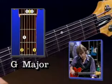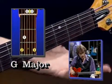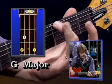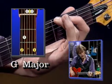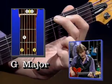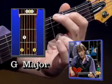The next chord is one that requires a little bit of a stretch. This is open G. Now the open G has the root on the 6th string at the 3rd fret, and you're going to play it with your 2nd finger. So place that finger in position, and then the 1st finger on the 5th string at the 2nd fret. And now you reach all the way over here with your 3rd finger all the way to the 1st string.